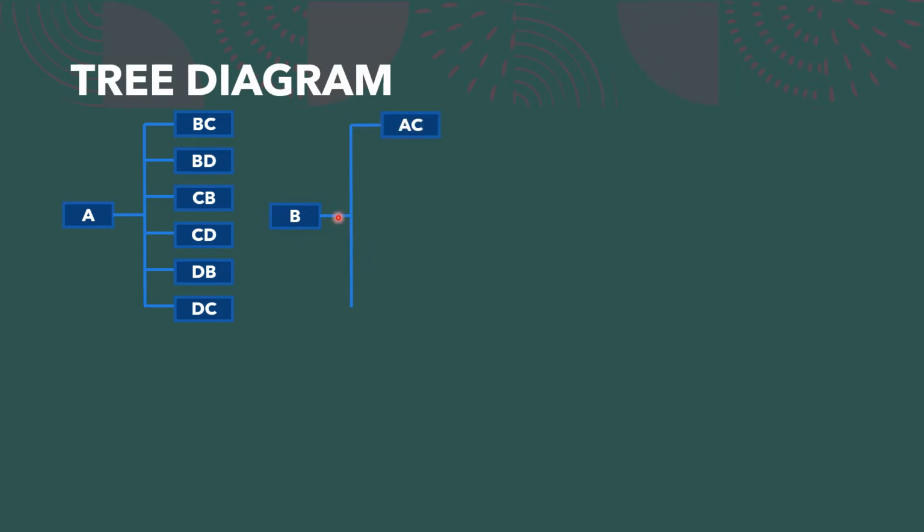So, yung una nating arrangement, BAC. A is the second, C is the third. Next, si A pa rin ang second and si D naman ang third. Next naman, palit ka ng second placer tsaka ng third placer. Ang second placer natin is si C and si A naman ang ating third placer. Next, palit ka ng third placer, si D naman ang third placer. Next, palit ka ng second placer, si D naman at si A naman ang ating third placer. At papalitan mo ang third placer na C. So again, meron ka ulit 6 arrangement pagdating sa B as the first.